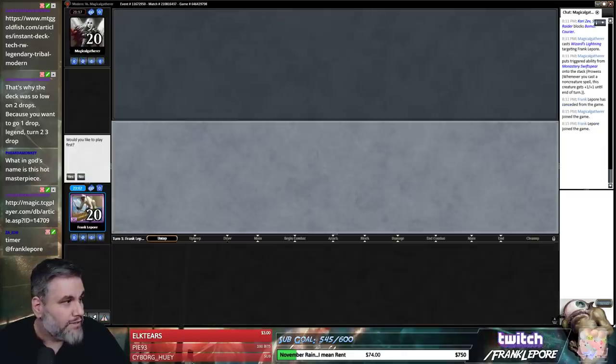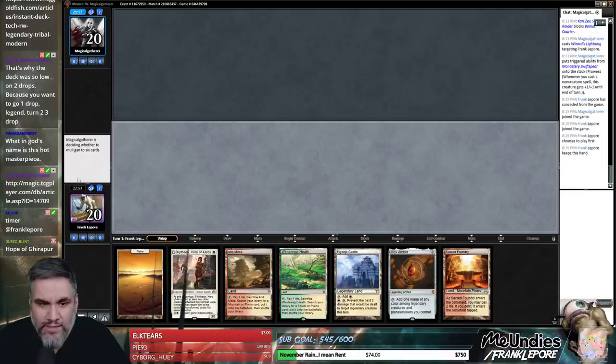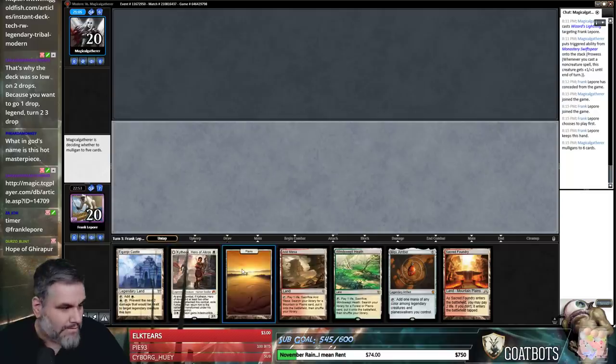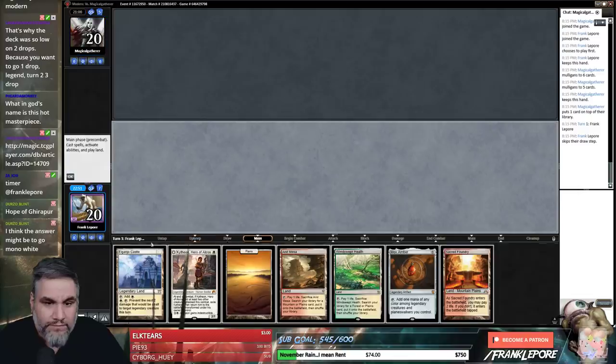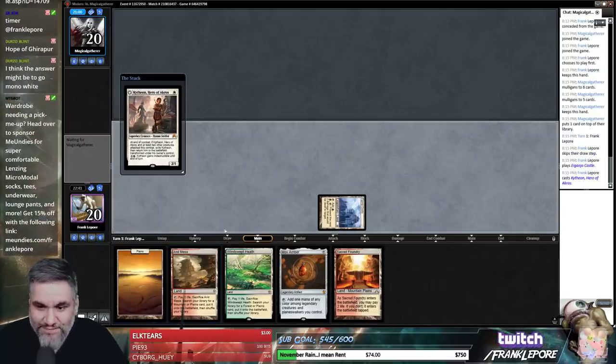Oof, we did it. We did it. I think. I will play first. All right, so yeah, we'll keep this hand, but I will play an Eiganjo Castle.